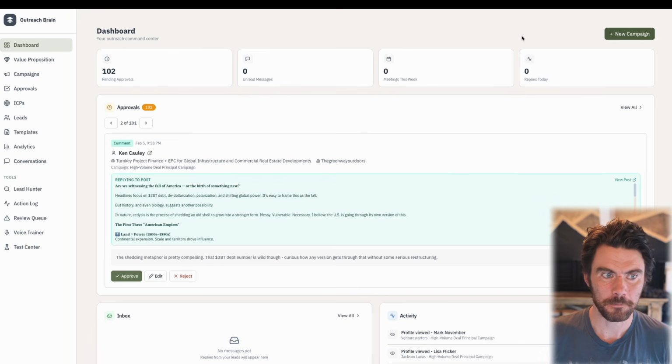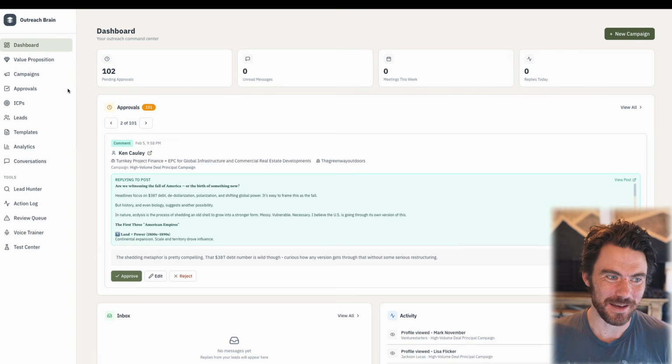What is Outreach Brain? So this is the main dashboard view of Outreach Brain, and it's very deceiving because it's simple and it looks a lot like probably other outreach softwares that you've seen. However, there's a lot going on under the hood here. It's full of artificial intelligence.